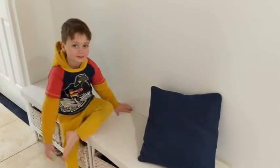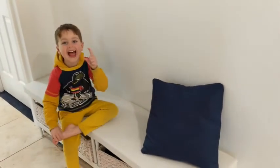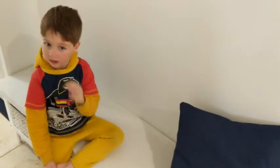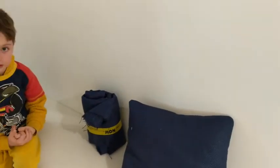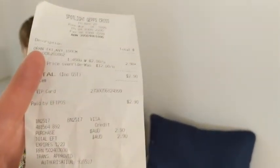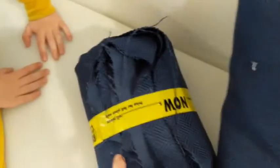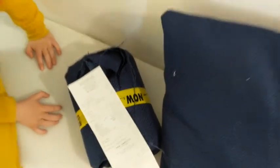So Elaine and Elijah went to Spotlight the other day — and they found the fabric! It was the last remnant piece left. It came to a grand total of two dollars and ninety cents for this remnant. That was all they had left of the same fabric, so for two dollars and ninety cents, let's hope that it's big enough to use for this. Let's open it up and see — it was about ten to fifteen centimeters too small.